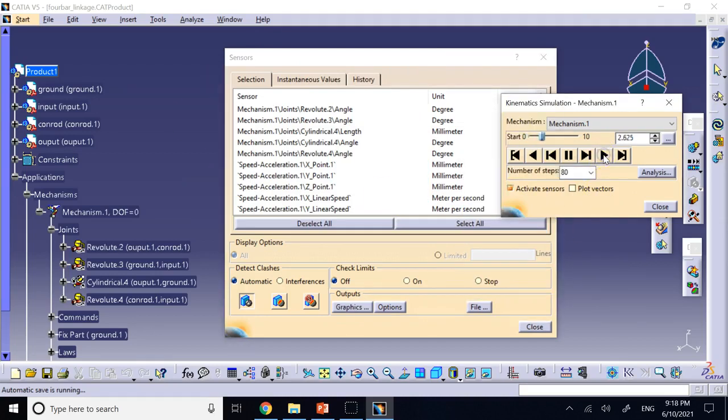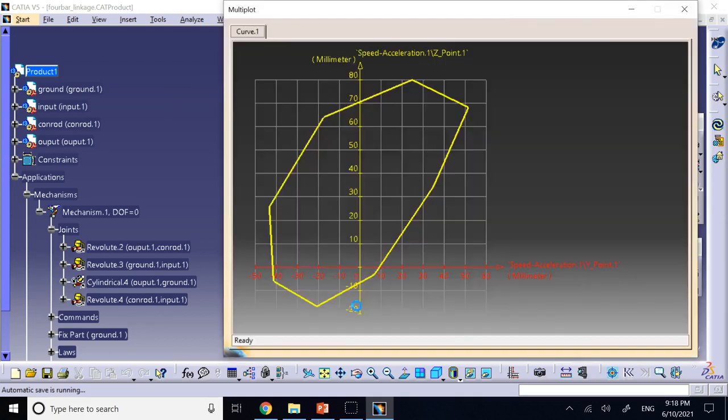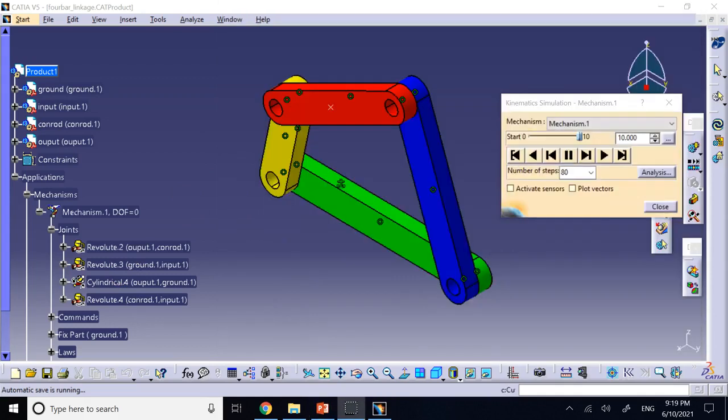Right, now when I simulate my mechanism, if I click on graphics, you see now it is z of the point versus y of the point, and this is the same as the trace of that point almost, right? It should be exactly, but it depends on the number of data points that you have for generating the curve. So you can create customized plots.